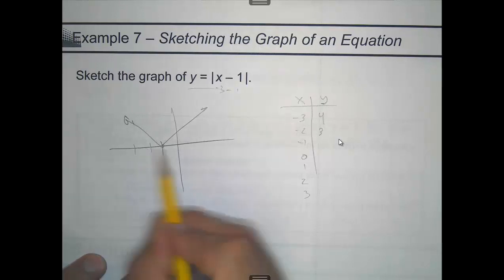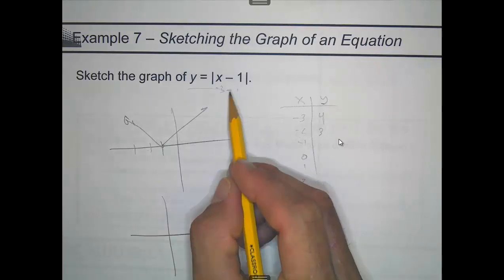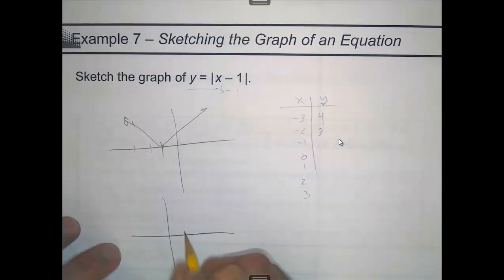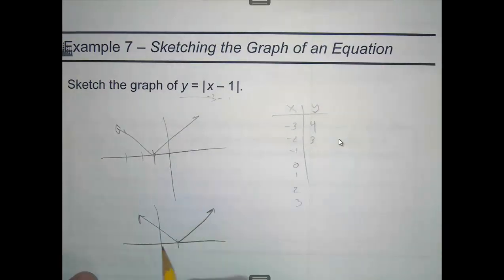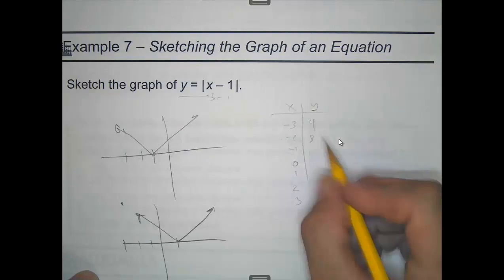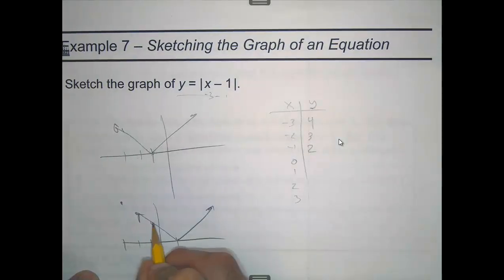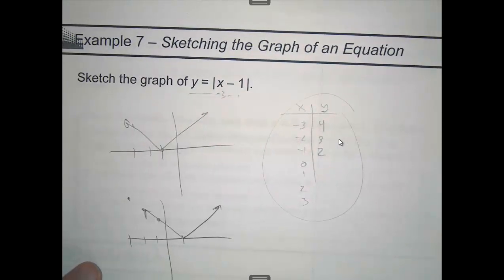I'm sorry, I sketched the graph wrong. This thing has been shifted to the right 1 unit. So my mistake. It looks like this. So -3, 4 is up here. -2, 3 is right here. And then -1, if you plug in -1, you get 2. And that point's right here. And so on. So you guys can always sketch any graph in this class by making a table by hand.